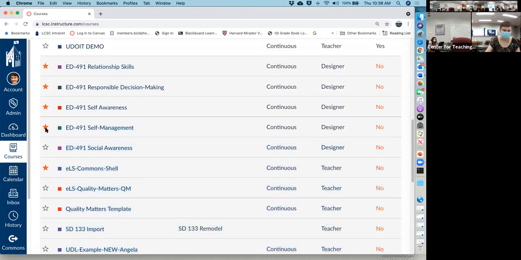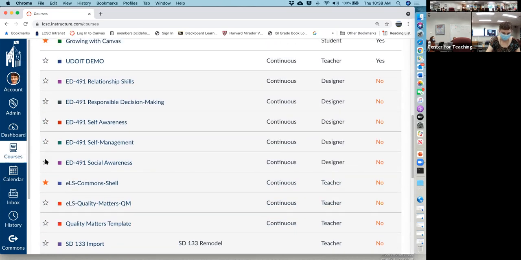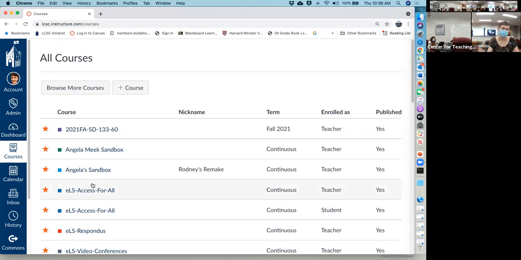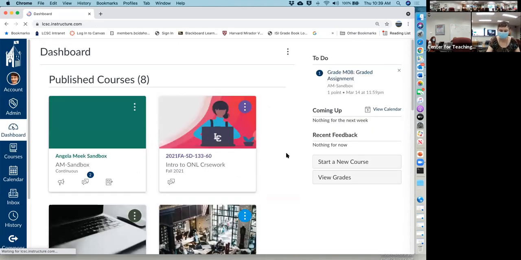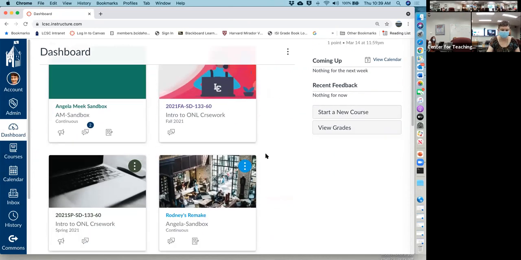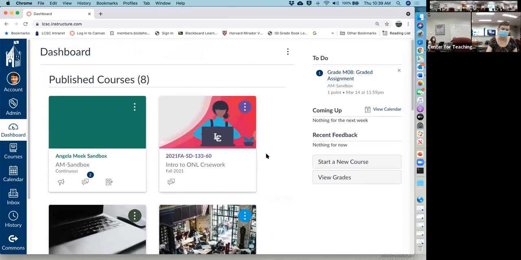Actually, these little guys, these are new things. Those should look familiar to you, Christina. The little ed things that I put myself in. There's no save on this page. You just star and unstar things as you see fit, then click back on your dashboard and it will magically rearrange them. You can click and drag to change the order of things on here. I'm not a big fan of the color overlay, so I turn that off.